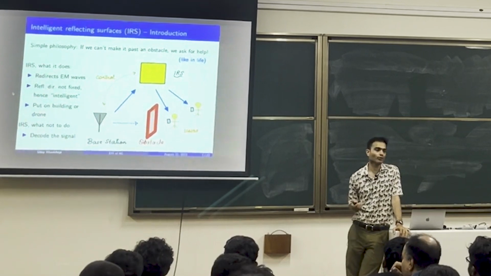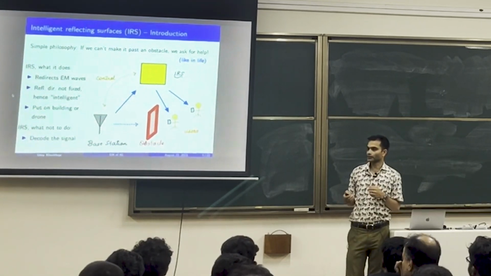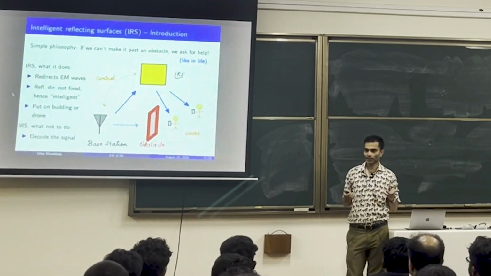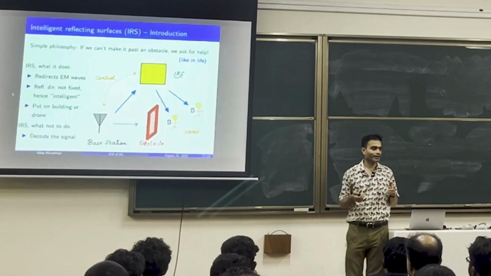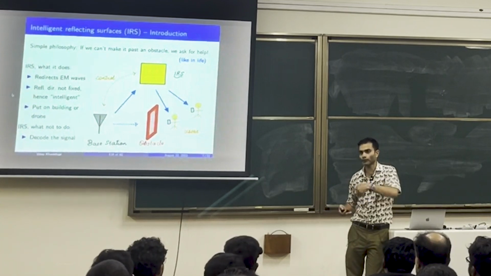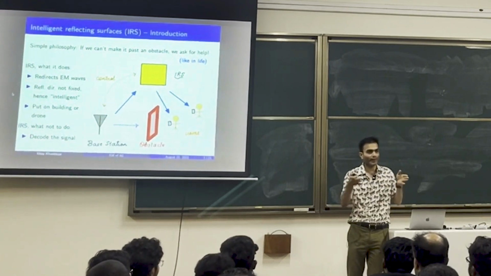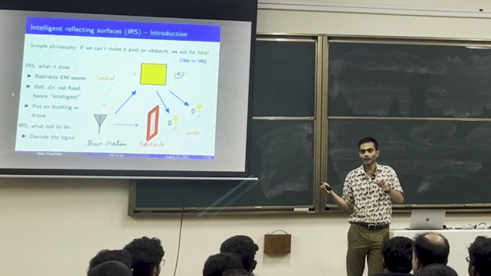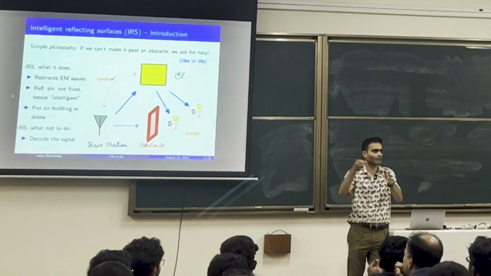Now, what is it not? One very simple idea would be to capture the energy and retransmit it. That's possible. The problem with that is, if you look at the information which I send from my mobile phone to the base station or vice versa, the packet is a complicated thing. There is some header, then there is some data, then there is some guard band.